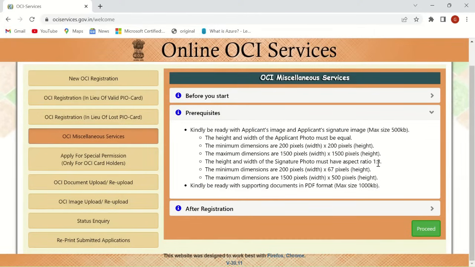The aspect ratio is 1:3, and these are the minimum and maximum dimensions. Supporting documents. In my case, it was just a copy of the new passport in PDF format. Also, look out for the maximum size of the images as well as the PDF document.